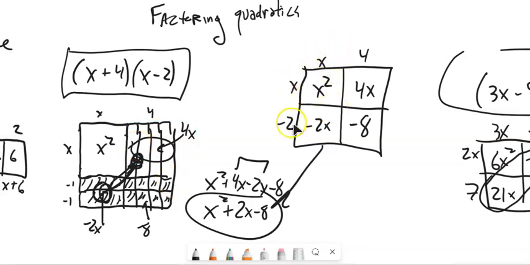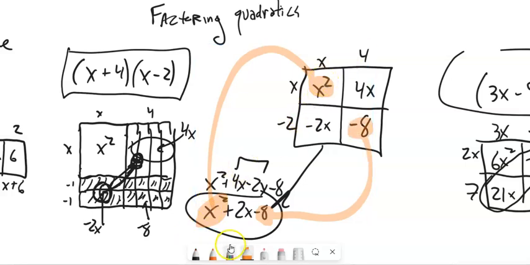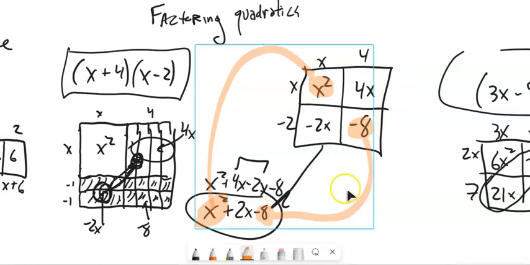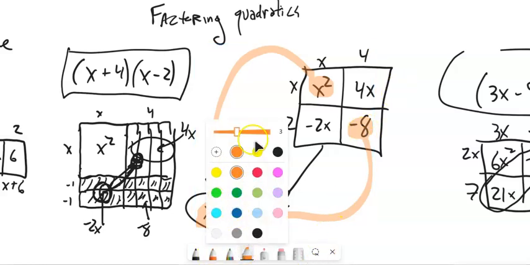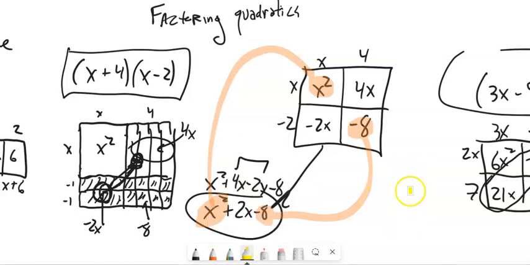But we get to a point where we start looking at this generic rectangle and looking for some patterns in here. One of the things that I notice is that this x squared is here, and this -8 is here. And it's like that always happens. This first term is up here, this last term is here. And the other thing that I notice is that if I add these together, I get the middle term, right? That's where the middle term comes from, those two pieces added together. So it's kind of interesting that I need things that add to this.